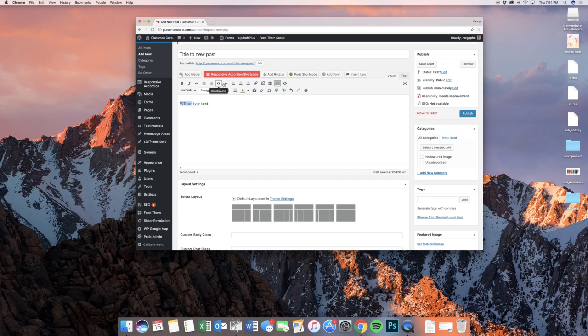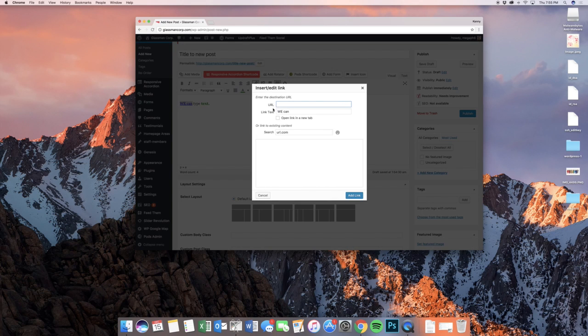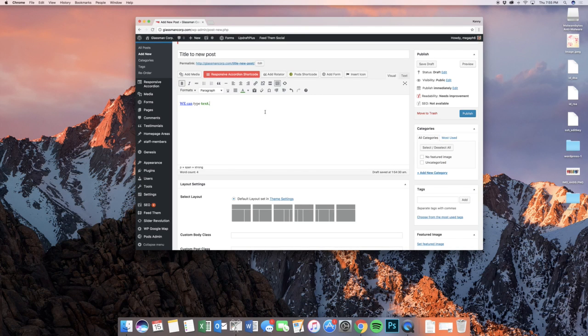If you just hover over any of these things, they'll tell you what they do if somehow you don't know how to do it. We can just type in the URL right here, but we can also hit settings and have a few more options so that it can open up in a new tab. You can also search for pages from within the site right here, or posts from within the site. We have these different things that include the word energy within them, and so we can say, oh, let's go to the residential page. And then we link to that there.